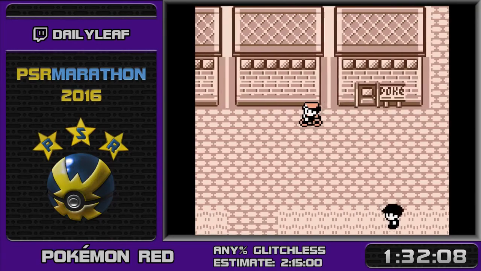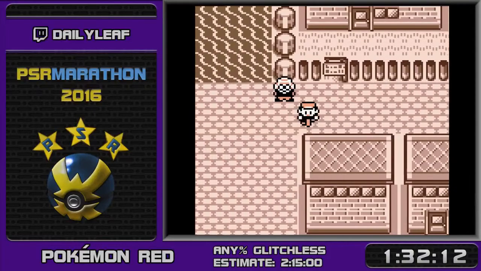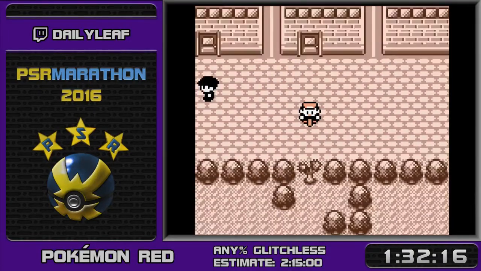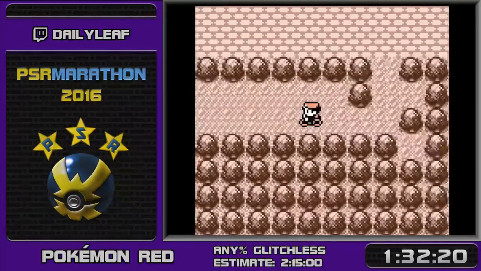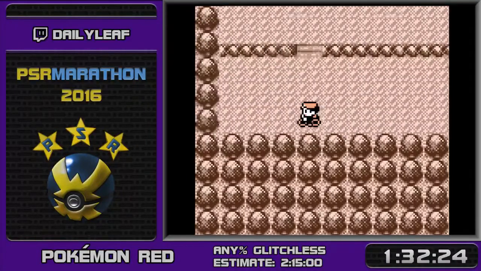So now we're done with the side quests and we're finishing up all the trainers. First up is Erika. It's the trainer you do first when you have good special. Since we have good special, we can do that.